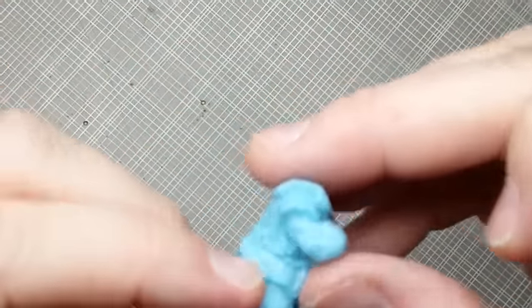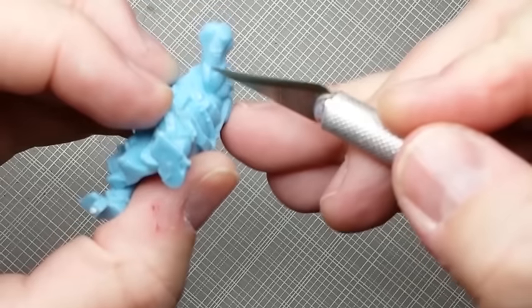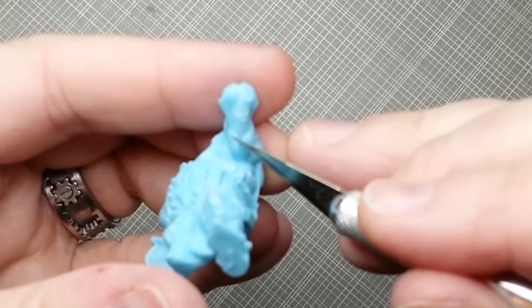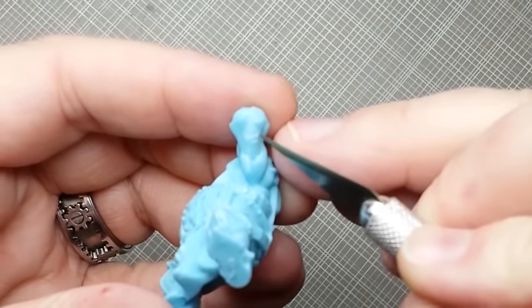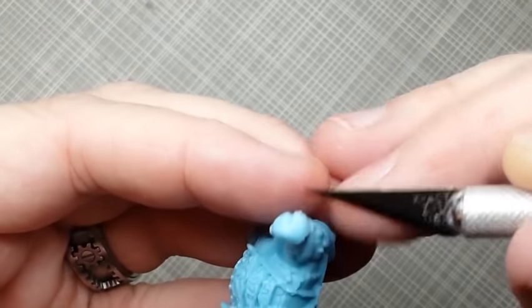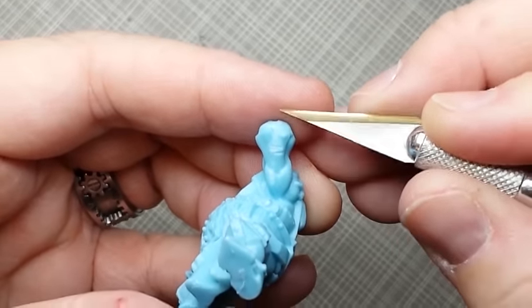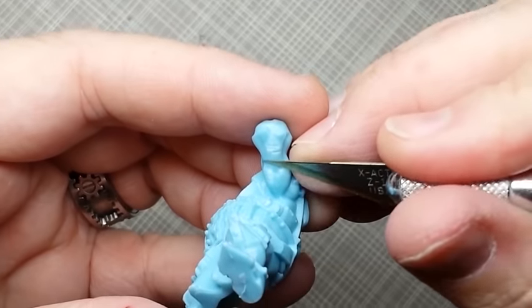The cool thing is on these, let's see if I find another one, there was a line here that went all the way across, like I said. And here you got some muscle shape, so there's some curvature to it, and then you got the little ripple from his elbow. But right past his elbow was a line that just went all the way up along the smooth area. So instead of scraping, and when you scrape, you usually can grab too much plastic, and you can cut into the model sometimes.